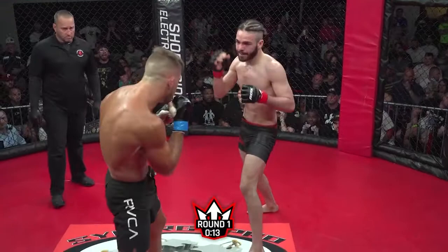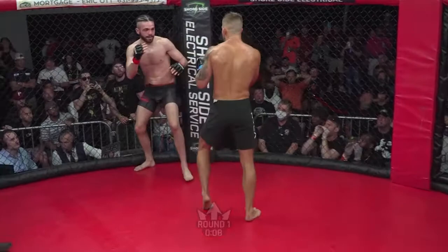Yeah, both these guys are very comfortable in the pocket here. Very technical exchanges here. Ooh, lead left hook out of Radtke. Montalvo opens back up with a counter to the body. Great first round.